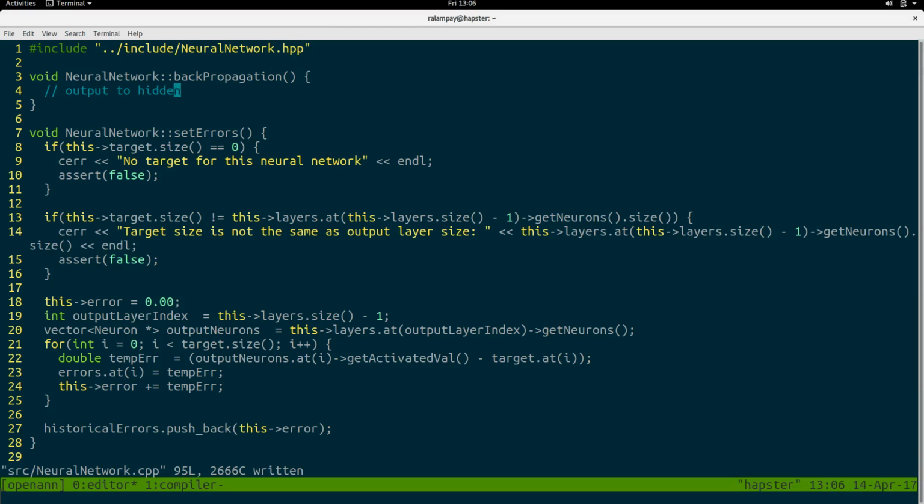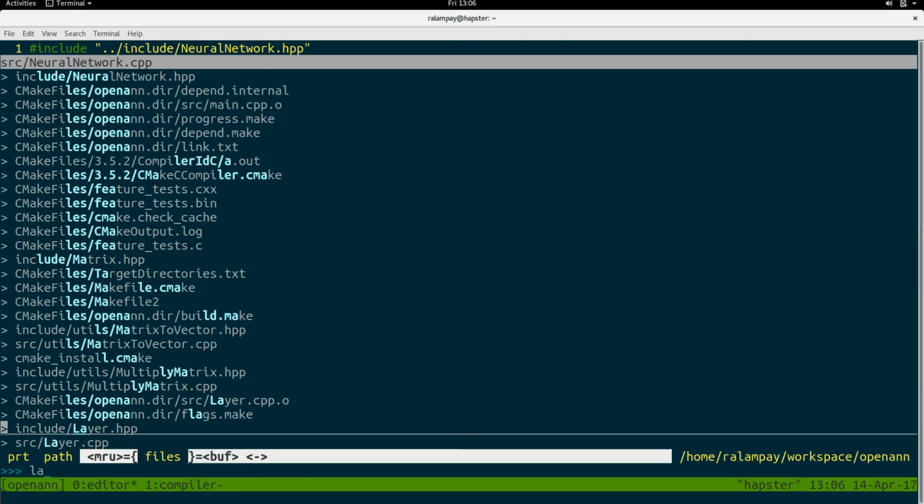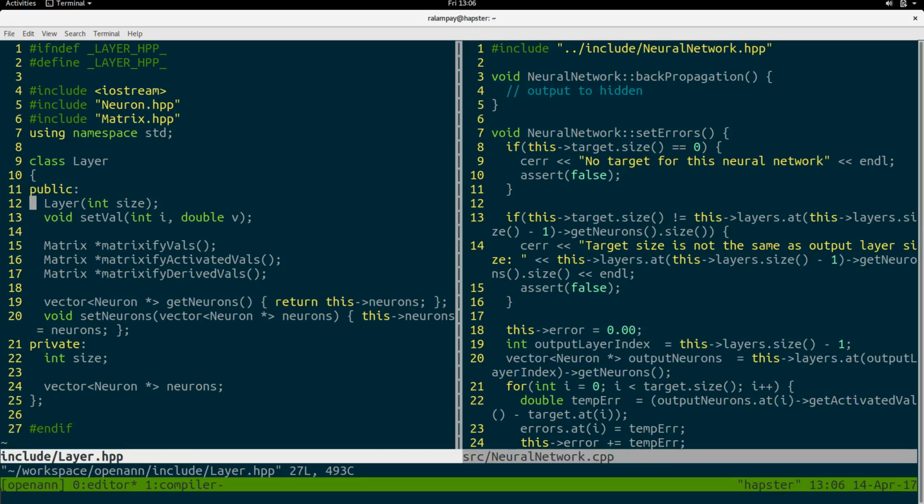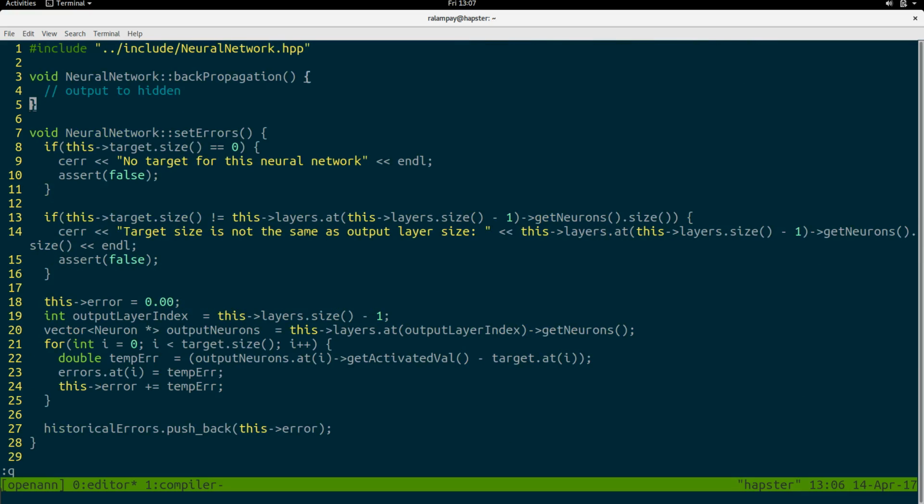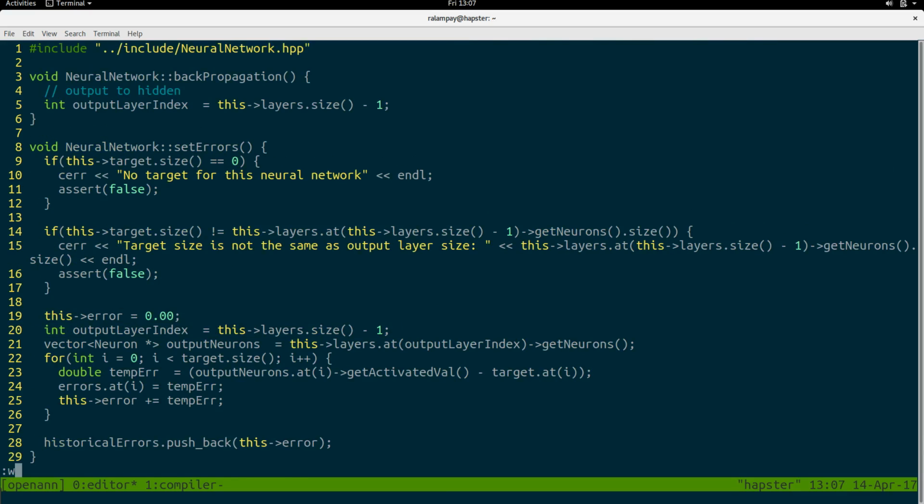We know that for a given layer, we can extract those derived values by calling the function matrixify derived vals from the class layer. And we can get the output layer by using the output layer index, which is computed by this layers.size, similar to what we did with the error.